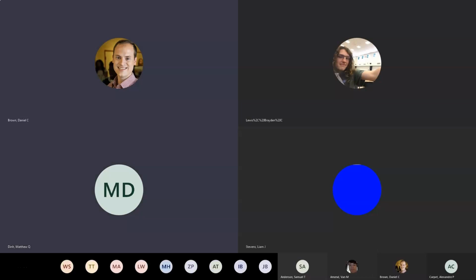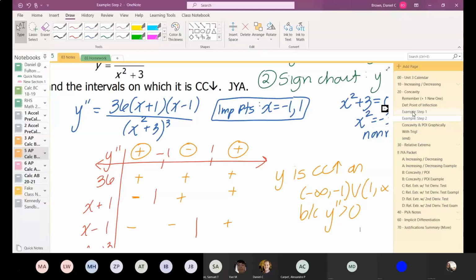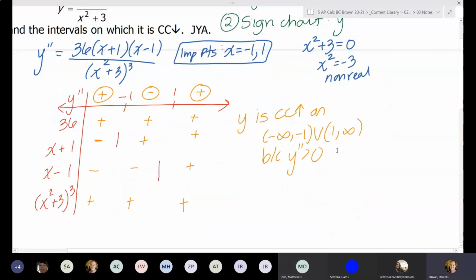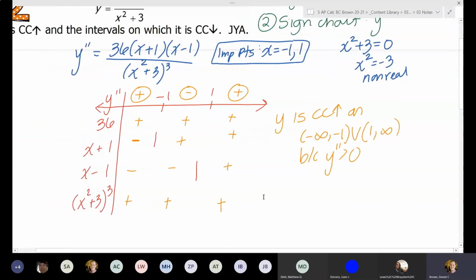You're not sharing your screen. Say it again. You're not sharing your screen anymore. Oh, I'm not? That's awkward. Let me try that again. Am I back? Maybe? Yeah. Okay, that was weird. I don't know what happened.